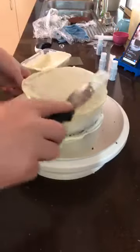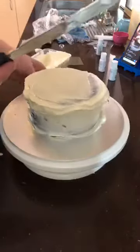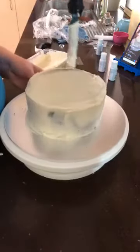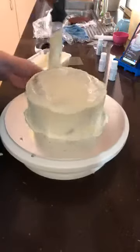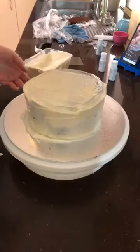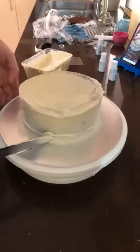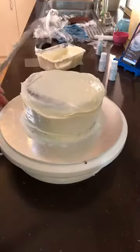In saying that though, I have a few tirades that I give people in class. One is the cake leveler tirade. One is the edible versus inedible dust tirade. And the other one is no, you don't have to put ganache or buttercream under fondant. You can just put fondant straight on a cake if you want to. Does it taste better with ganache? Of course it does. Is it easier with ganache? Of course it is. Do you have to do it? No. There's a lot of essential cake decorating skills that have been lost in the last 10 years. And one of those is preparing a cake properly before you ice it with fondant.